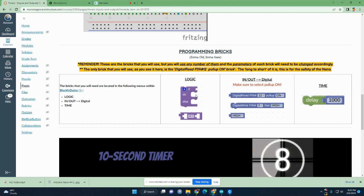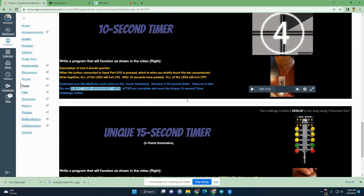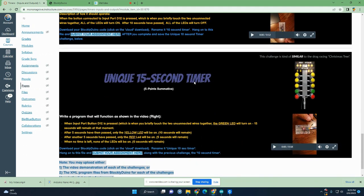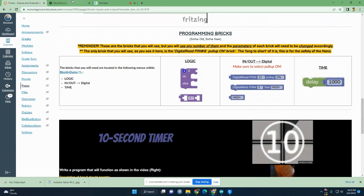So we can do this, but if it's not doing this, we could have it do this instead. But remember, it only does the do if this statement up here is true or if it happens. So like if the wires touch, then it would do this. If the wires weren't touching, it would just sit here and do this instead. So we can get rid of the else if we want to, but this brick shows it with it in place. We're going to ultimately be able to program the Arduino to do these two things. These are the challenges, and these will be turned in for credit. This is a 10-second timer, and there's a video that shows how it will work, and then there's this one here, which again, there's also a video that shows how it will work. But right now we'll focus on these bricks.